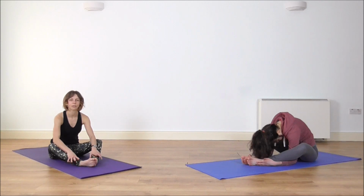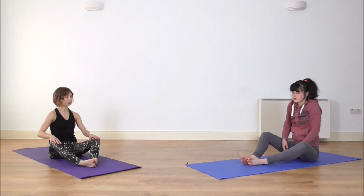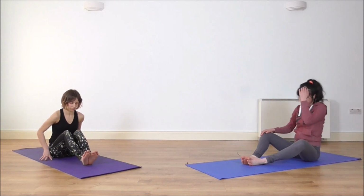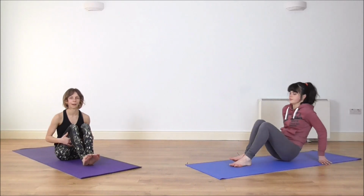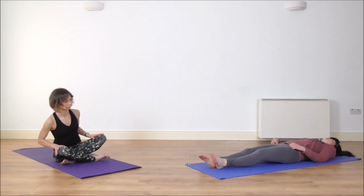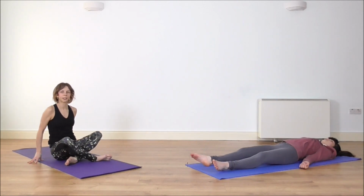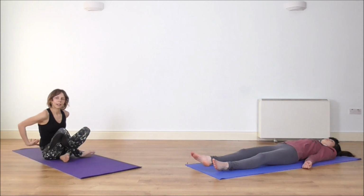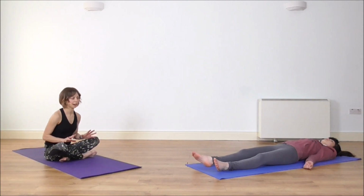On the next inhalation, very gently uncurl the spine all the way up. And from here, we'll move to the relaxation. So you can join the knees together, and from here, slowly lie down on your back. You want to take a comfortable position here. If you feel that your back is tensed, you can bend your legs at the knees, otherwise extend them forward.